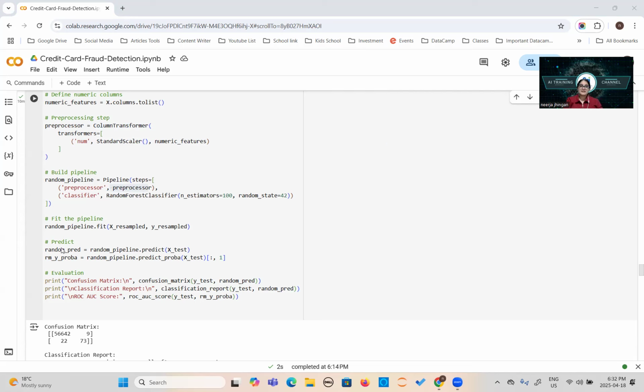If you want to learn it at a deeper level, you need to watch my video. Here we are using n_estimators equals 100. This means it is going to generate that many random forest trees. This is the count of estimators, so it will iterate 100 times. And random_state equals 42. We will fit the pipeline onto the resampled data. This is the SMOTE data. Don't try to fit it onto X train, Y train, because we don't want to use the imbalanced data. We want to use the balanced one. So I'm using the SMOTE sample data here.